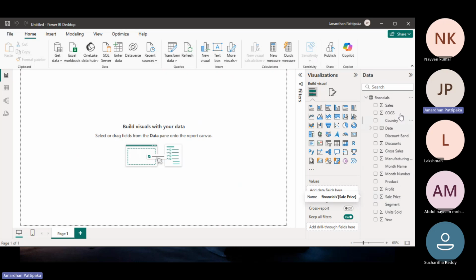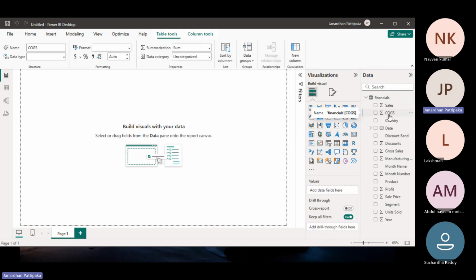Now the next question you can ask me: sir, I want to see the data which is there in sales. What are the numbers that I have seen? I want to see the data which is stored inside the column. So in that condition, you need to click on any one of the columns. So you need to come here.